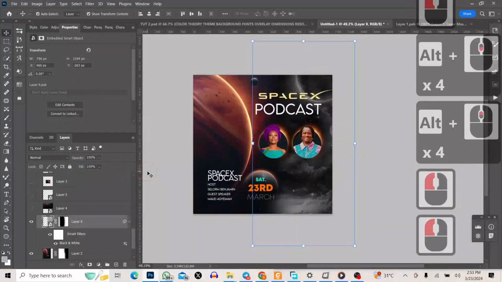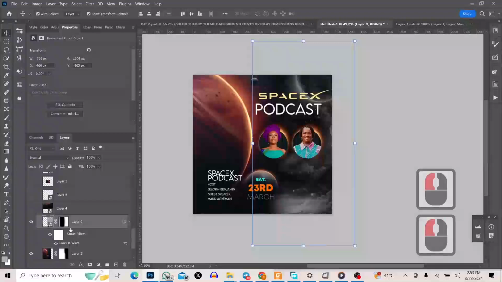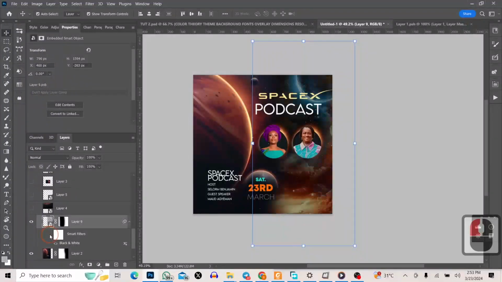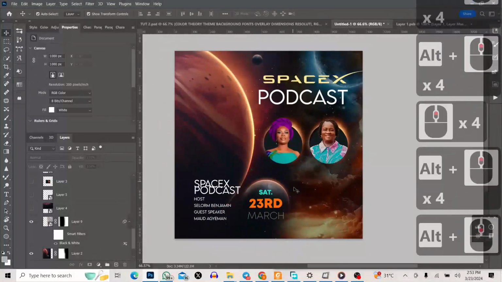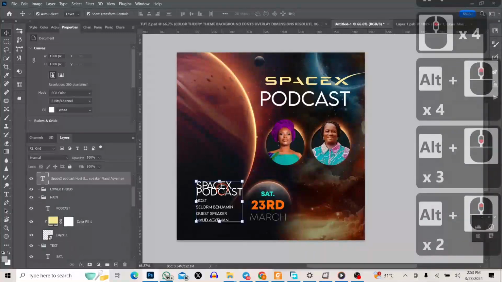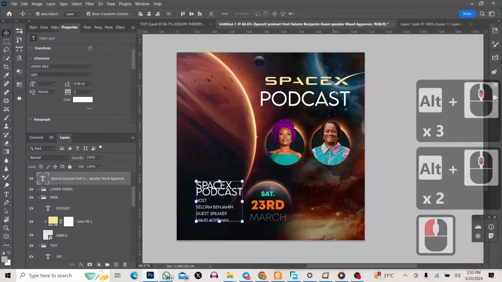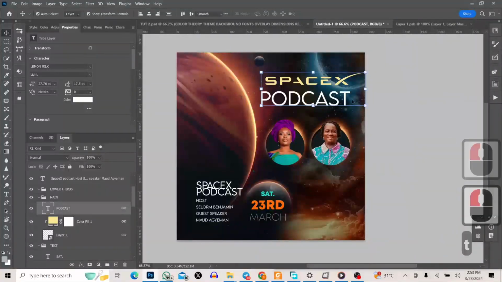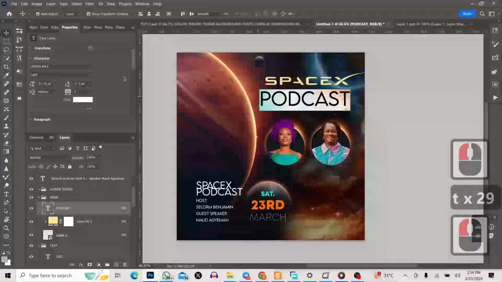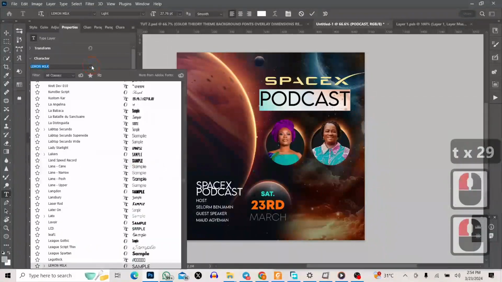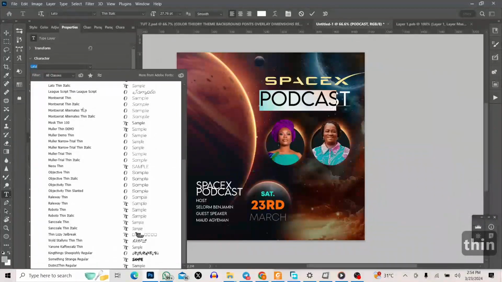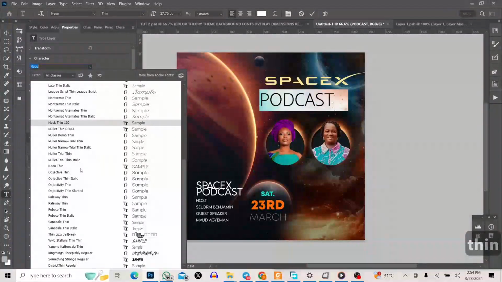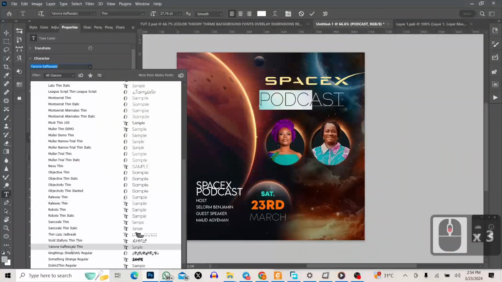Maybe I'll increase the opacity. If I increase the opacity, let me switch off the black and white. Then we have this. Still good, looking okay. So we have SpaceX Podcasts. We didn't get to use our fonts. I don't know if it's done downloading, but I'll just use an existing font I have. I'll look for thin. Should probably make all the thin fonts I have pop up, and I'll go for any of them.